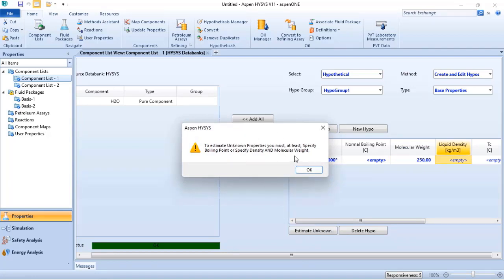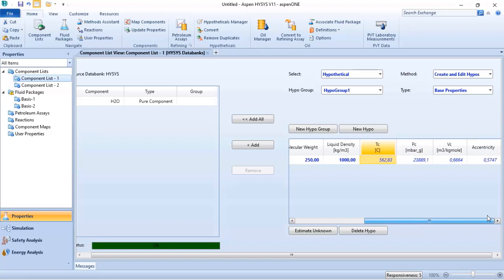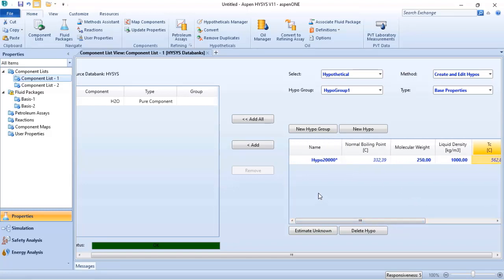So I am not able to define a hypothetical component only with the molecular weight. I need to also inform the liquid density. So let's add the information and click on Estimate Unknown.